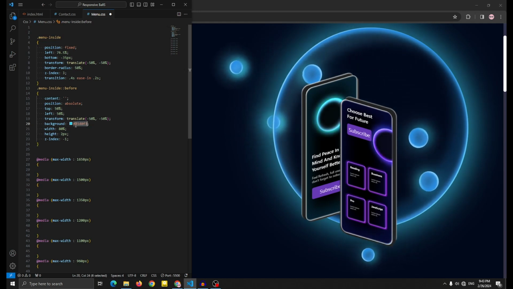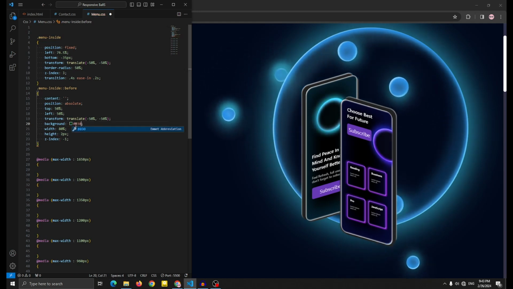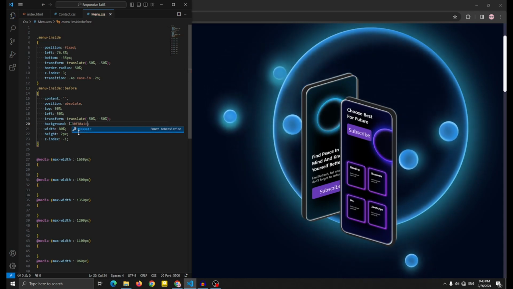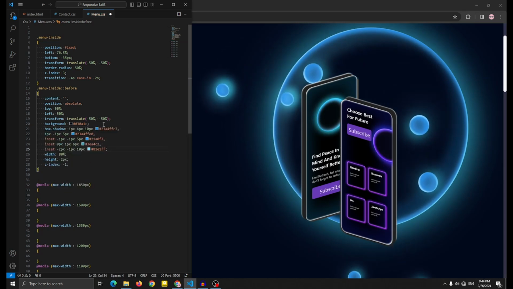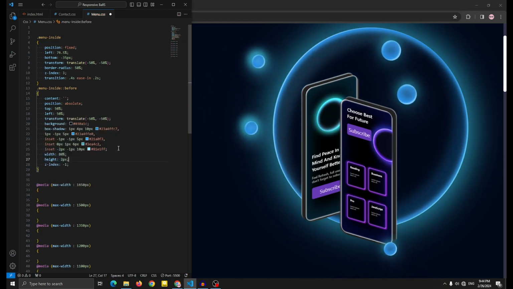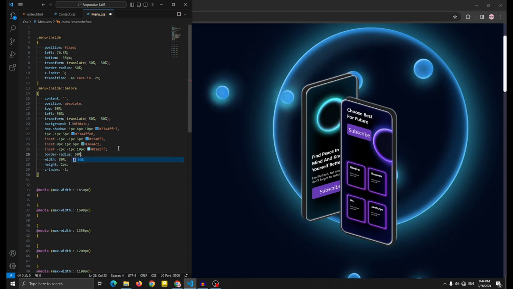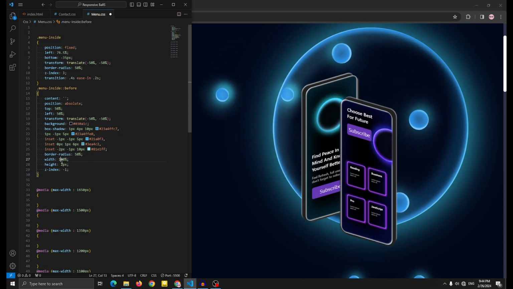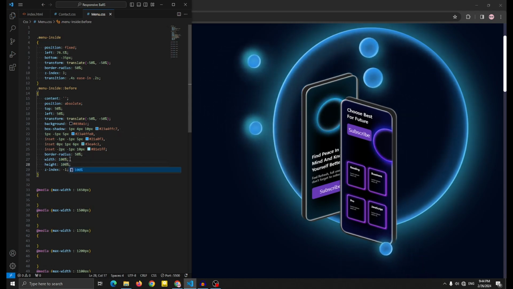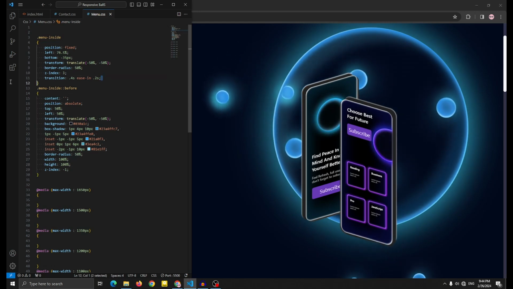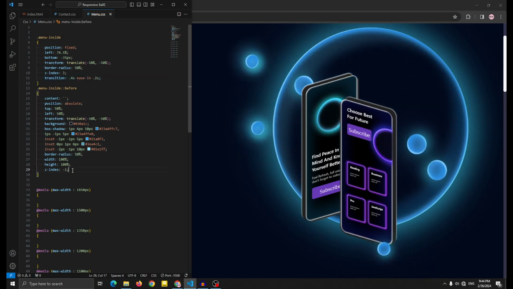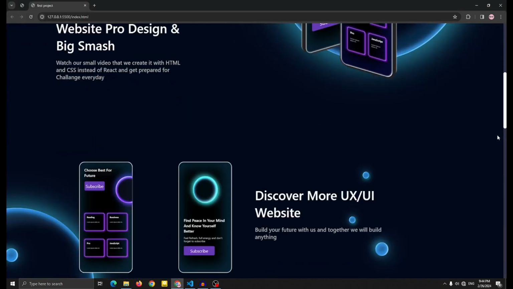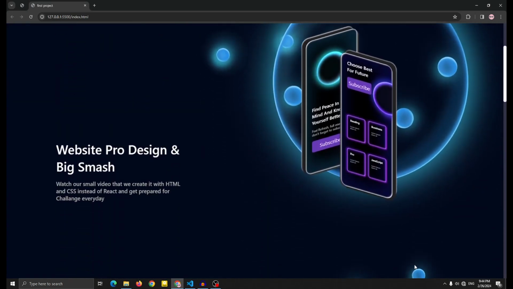Change the color of this to this color, and the box shadow, I'm just gonna add it very fast, guys. Okay, so this is our box shadow. Let me just add the border radius, we have 50%, and let me add the width and the height 100%. Okay, and the transition, let me just add this transition, guys. So let's see it. Where is it? I can't see. I think this is it.